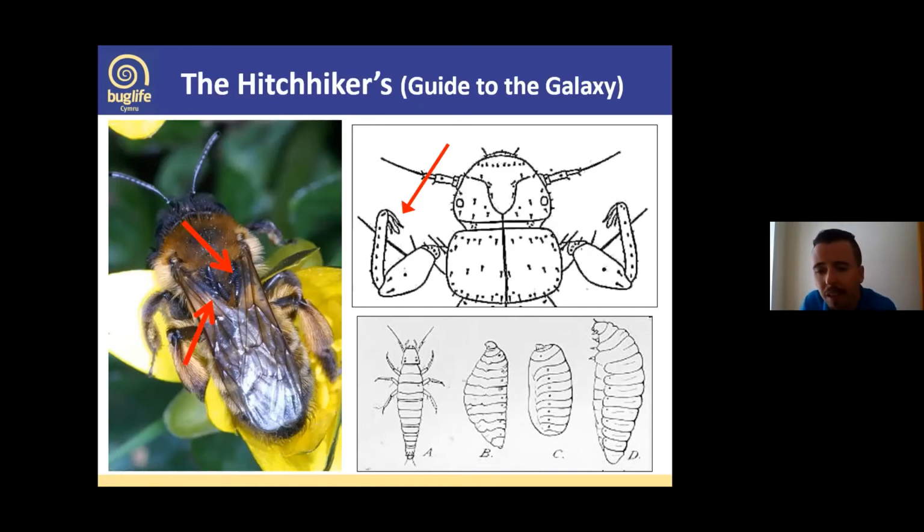And if they're lucky enough to make it back to the nest, firstly, they've got to attach themselves to a female solitary bee, because they're the ones that are creating the nests. That's their first challenge. And then they've got to make sure that they get on the right species of solitary bee that they're associated with. And assuming all of that goes right and they make it back to a nest, then they go from stage A, which is the triungulate stage, into a typical beetle grub and go through various stages before eventually pupating underground and emerging as an adult oil beetle the next year.